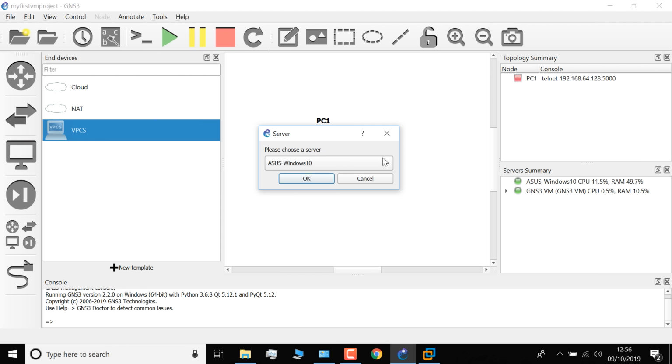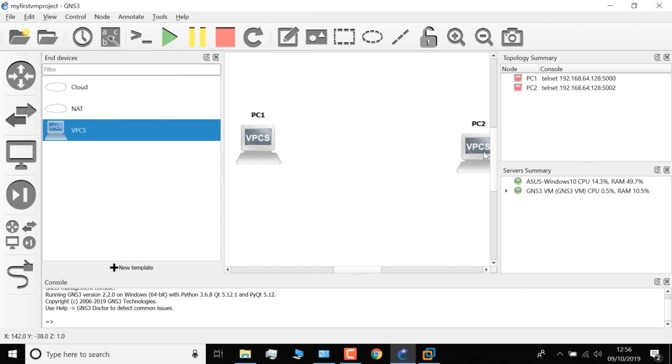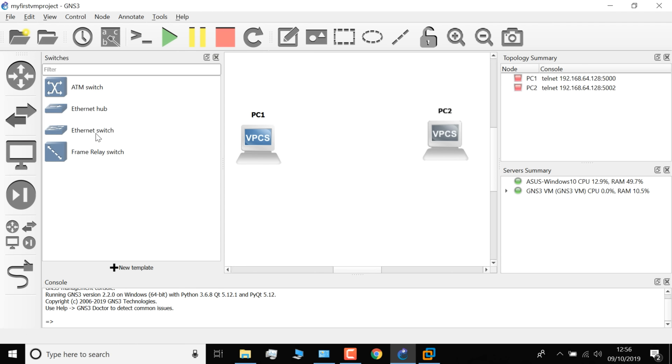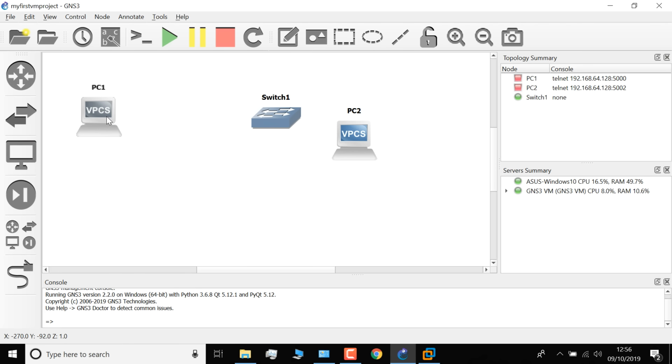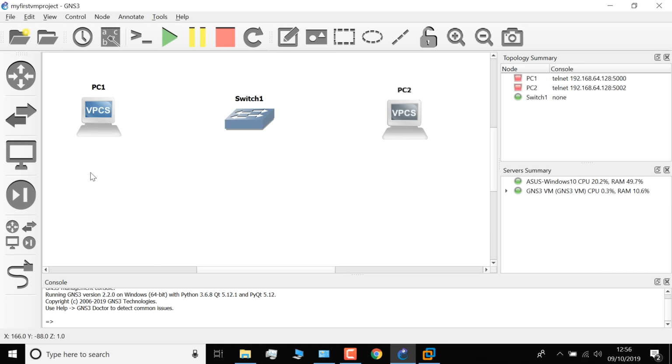So this is a good test to make sure that things are working properly between GNS3 and the GNS3 VM. I'll also drag the built-in switch and run that on the GNS3 VM. It's recommended that you run topologies on the GNS3 VM.